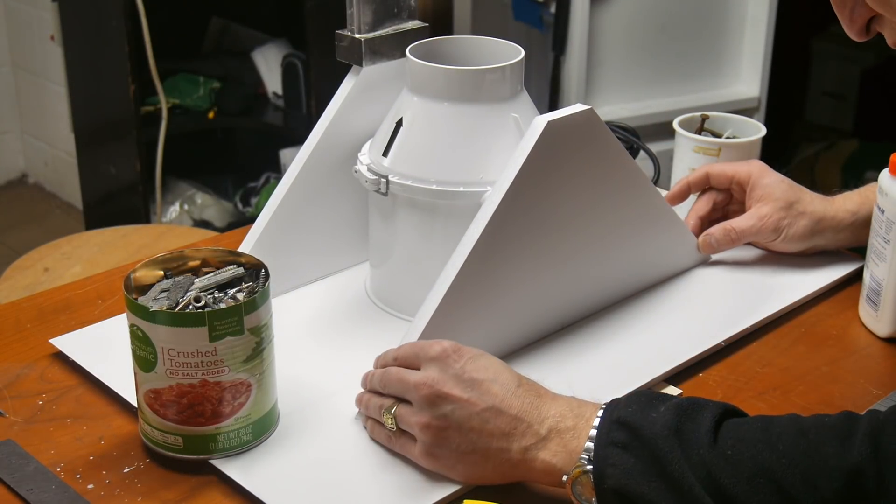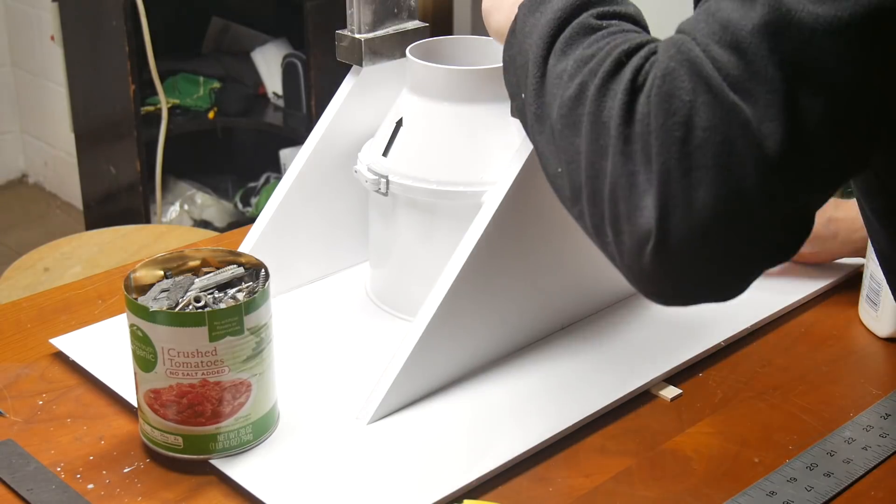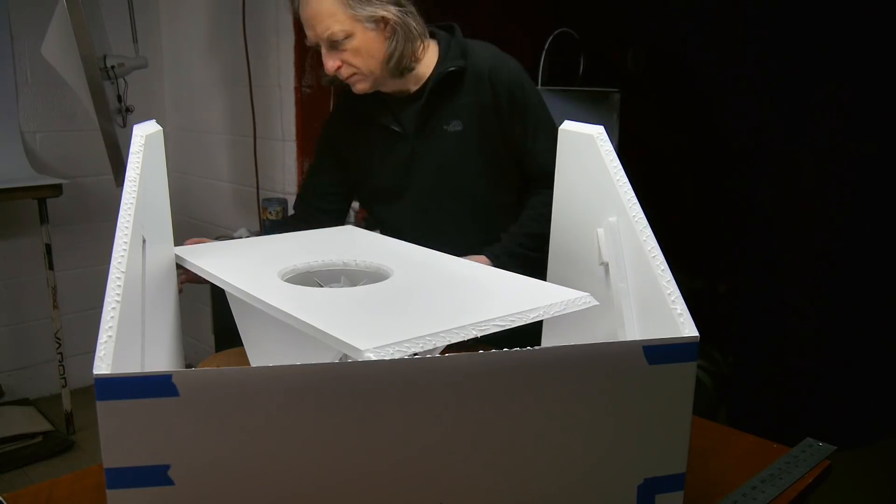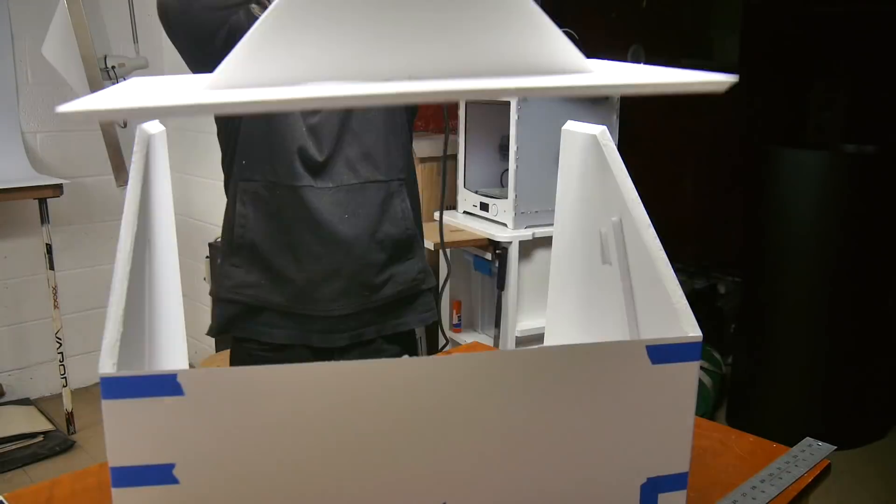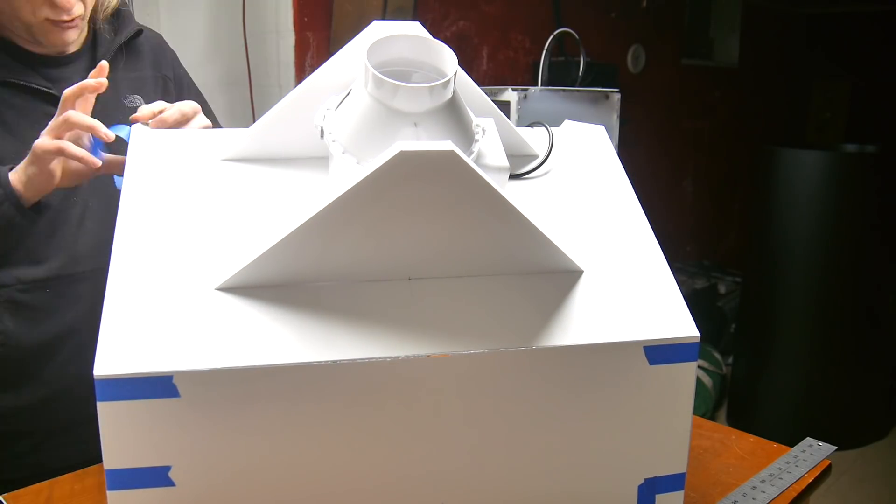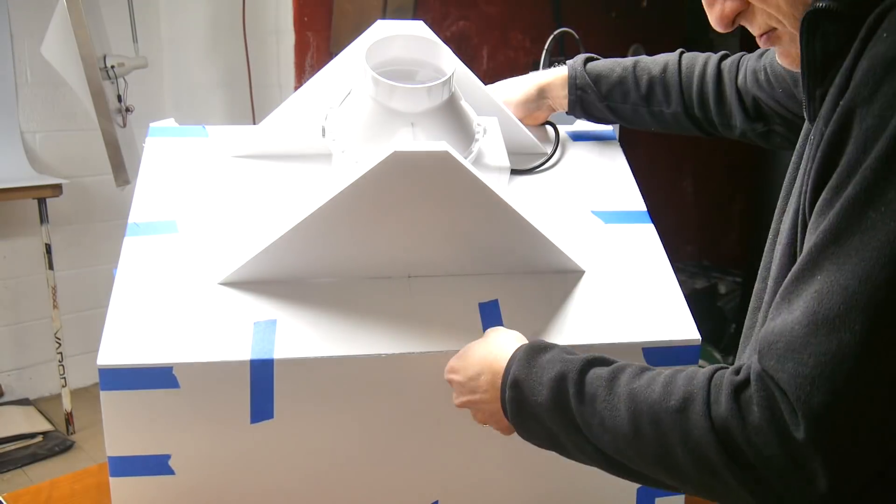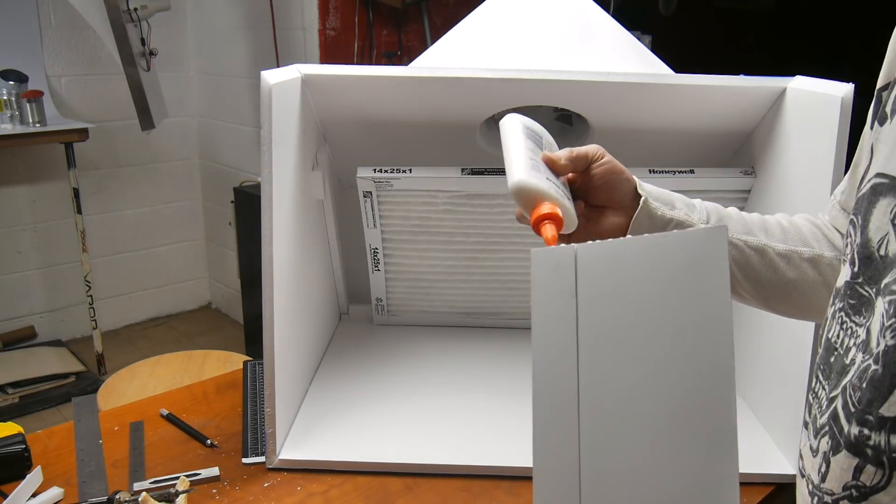I'm going to add some gussets onto the big panel that hold the fan in place. Here I'm sanding a little bit of a curve into those gussets. You'll notice there's a little piece of material in the middle of the foam core there, and I actually bend and pre-stress that entire top panel to get some additional strength because I'm worried about the weight of the fan and the foam core.